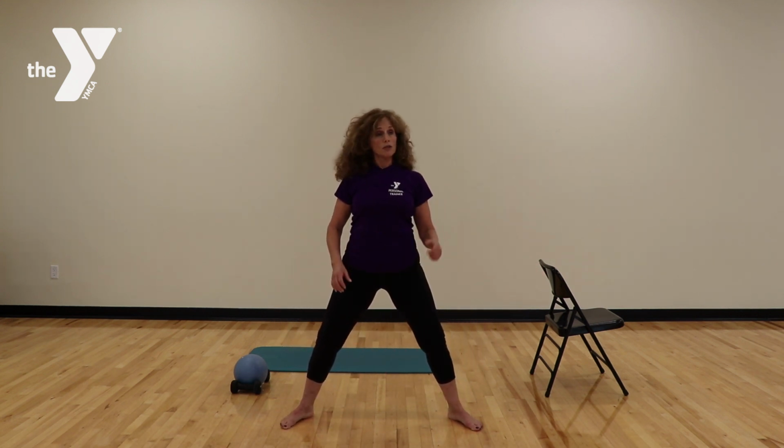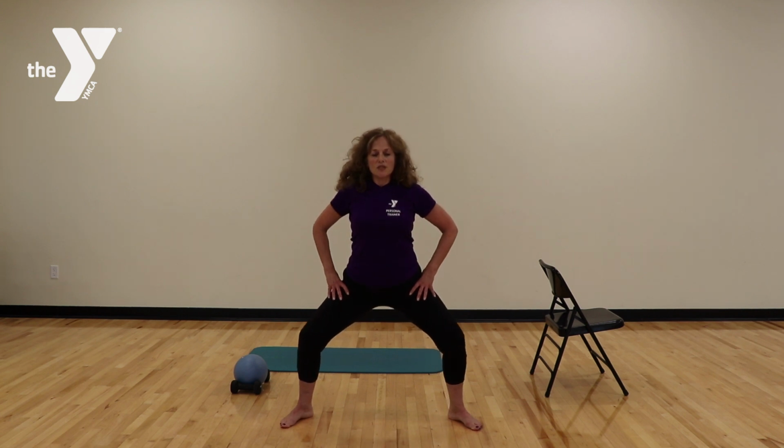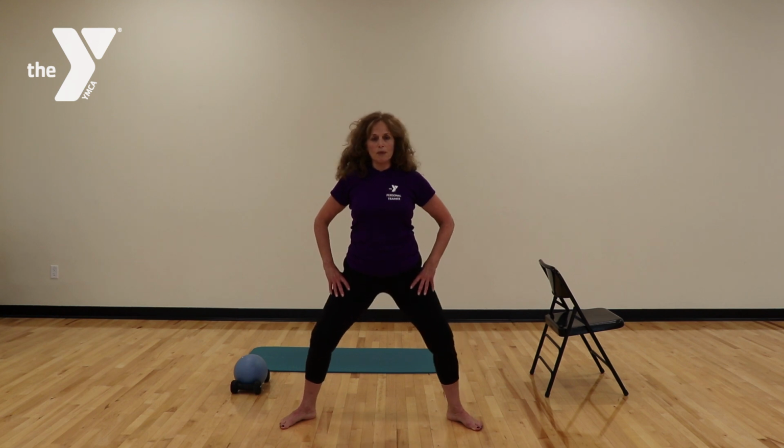We're still turned out, we're still in our wide stance. Readjust your posture. Lift that rib cage and pull the shoulder blades back and together. Pull that belly in, drop down and up. Easy plie squats, not going super deep yet.